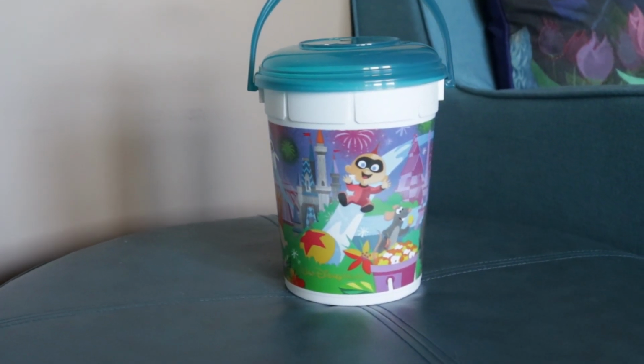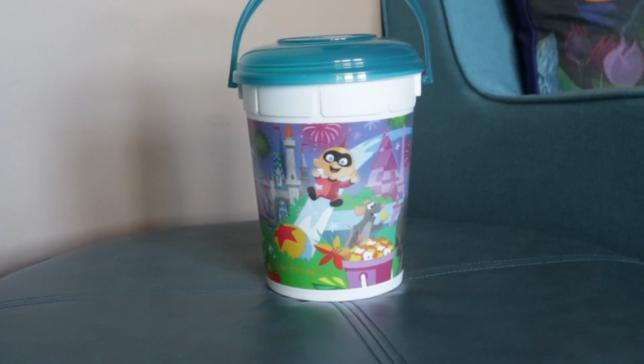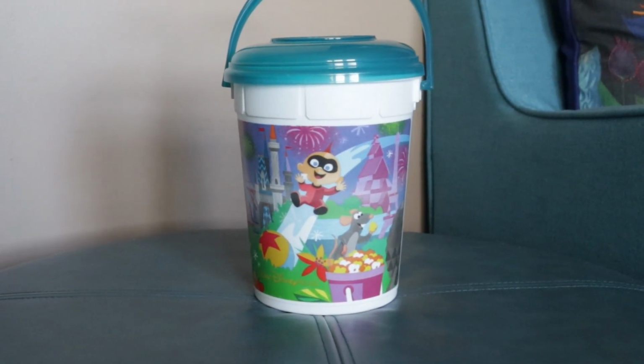So with all that being said, I think that is everybody's lounge fly that we have here. Any parting thoughts? The only other thing that we take into the parks with us: if we buy a refillable popcorn bucket, the handle on them comes apart, so you can actually loop it onto a backpack. We have two very snacky children, and popcorn is their number one favorite snack. It's also a relatively inexpensive snack at Disney. Once you buy the popcorn bucket, which is $12 or $13, it's a souvenir that you can take home and reuse, and a cheap souvenir by Disney standards.